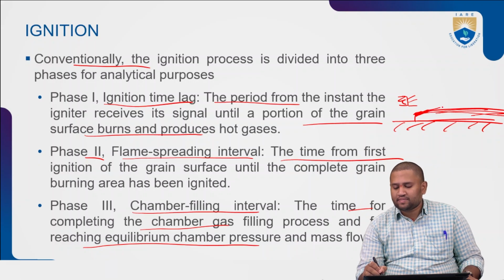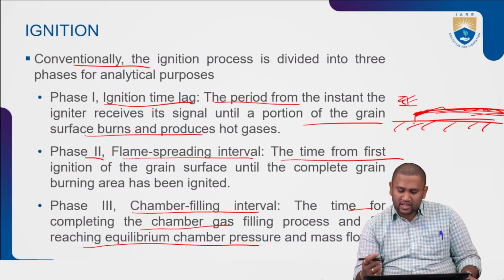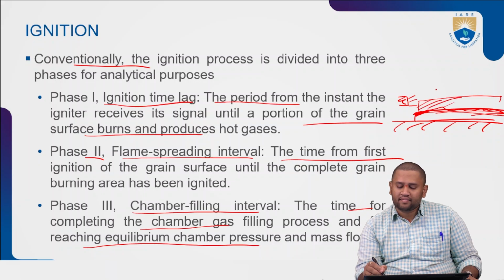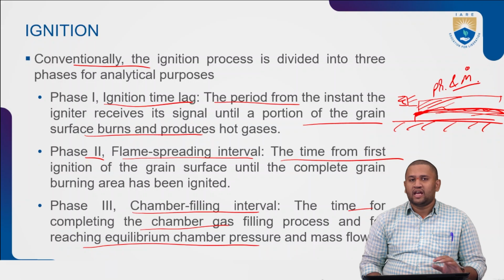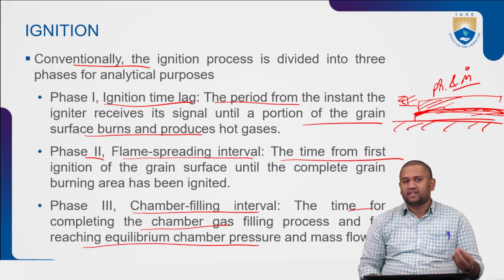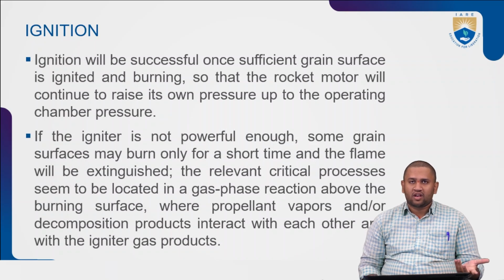As soon as the flame spreads onto my surface, what is the duration taken by the grain to maintain the burn as well as to build up my pressure and the required mass flow rate for my nozzle? Because the actual mass flow rate as well as the pressure gives me my final momentum, final velocity from the solid rocket motor.